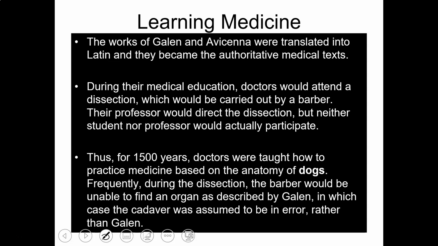And at the time, it was unsightly for a physician to get his hands dirty. Medical procedures were actually carried out by barbers. Dissections were actually carried out by barbers. Why barbers? Well, they already had something sharp. Why not? So the professor would get a barber, the barber would do the dissection, and the medical professor would direct the dissection. For 1,500 years, doctors were taught to practice medicine based on the anatomy and physiology of dogs.